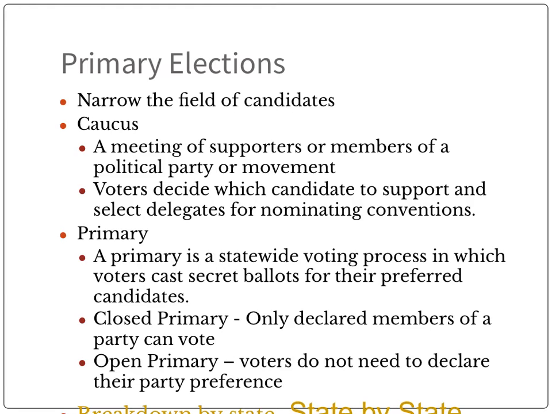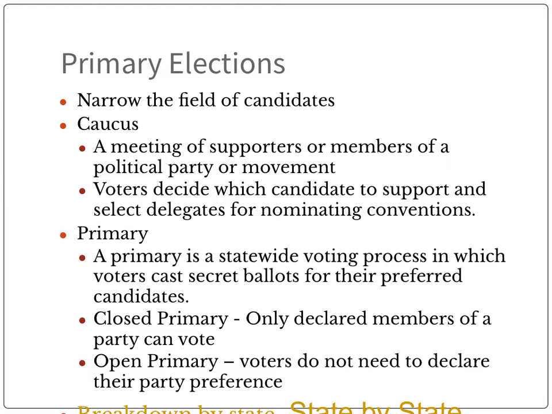So there's two types of primaries. There's a closed primary. So in the closed primary, if you're a Republican, when you walk in, you have to say, hey, I'm Mitch Snowbeck, I'm a Republican, and then they look on the list of actual registered Republicans, and then they go, okay, you're a registered Republican, here is your ballot. Or if you walk in and say, hey, I'm Mitch Snowbeck, I'm a Democrat, they look on the Democrats' registered voters list, and then they give you a Democrat ballot. So you're stuck to the party that you are registered for. An open primary is I just walk in and say, hey, I want to vote on the Republican ballot or I want to vote on a Democratic ballot.